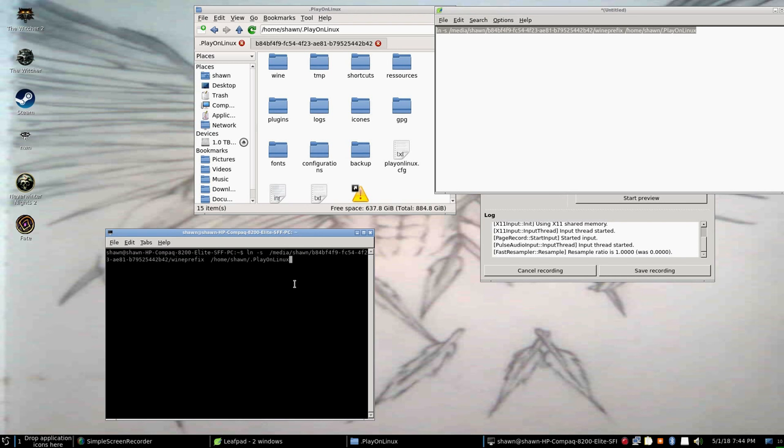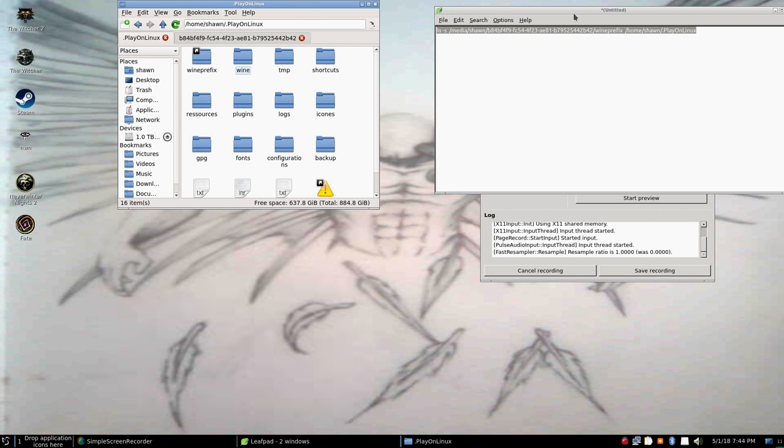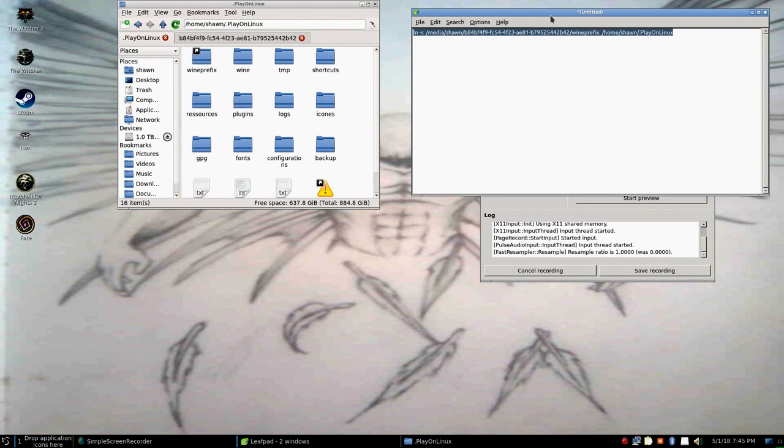Right here. You should not need sudo to do this. So I'm going to hit enter. And you see how that showed up right there? That is the symlink to the other folder. And now when you go to run Play on Linux, it will work, but it'll be working from the other hard drive. The major benefit to that is that when you're gaming, all that other hard drive's resources are going towards just that game. You don't have to share it with the operating system or anything else.